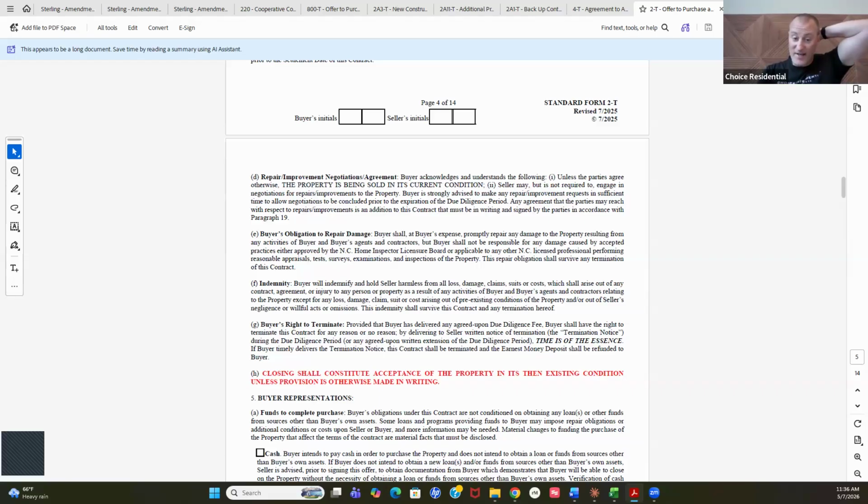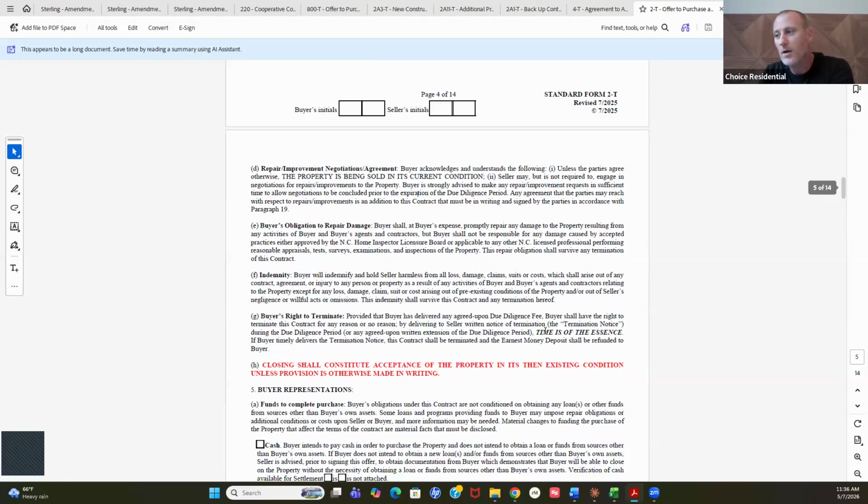All right, paragraph H. If the buyer closes, they are accepting the property as is. Just remember that you need to settle all issues in writing prior to signing on that dotted line. If there's an issue at the final walkthrough, don't take anybody's word for it. The agent telling you, "Oh, don't worry, I'll get my painter over there, I'll do blah blah blah." Have the attorney draft something up. If the buyer closes, the buyer is accepting the property in its condition, unless there's something else in writing.